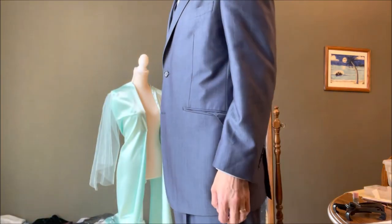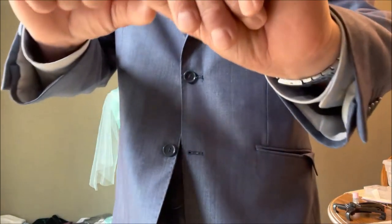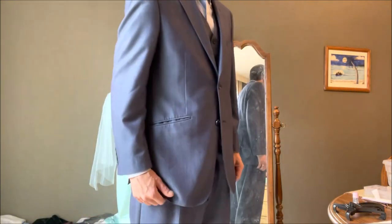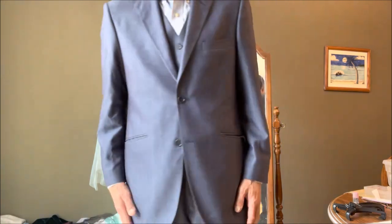So if I go by that, you see it falls right at the end of my thumb. So what that really means is I need to take out probably that much jacket length, which normally you don't want to do, but I think I can do that on this. I think it's just rehemming the bottom, stitching a curve.